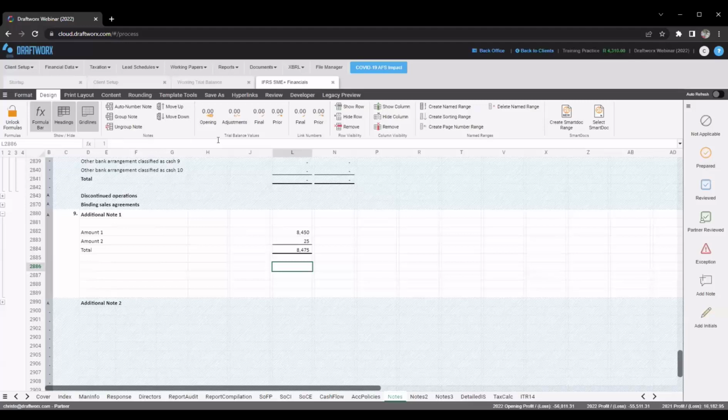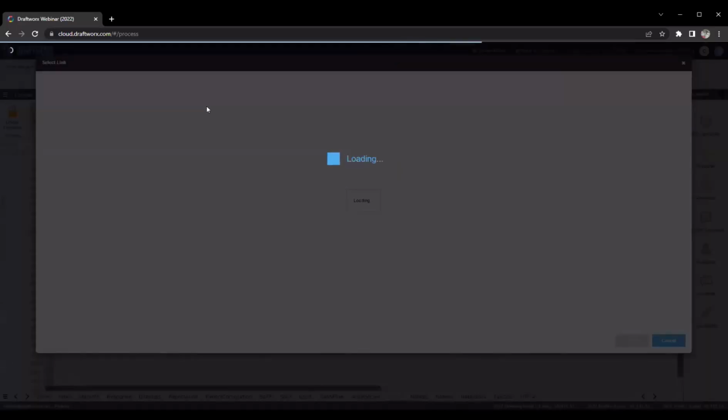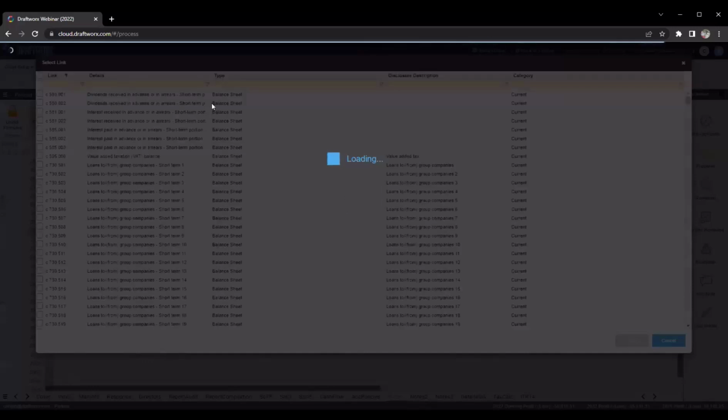It's brought it in with a formula that's automated. And that formula will roll forward next year. So it's going to automatically go through and pull through that data. So it's very, very cool to be able to build formulas with the click of a button over here. We can also do the same for link numbers. So if you want to bring through prior link numbers, the prior values for my accounts, I want to go through and use that.